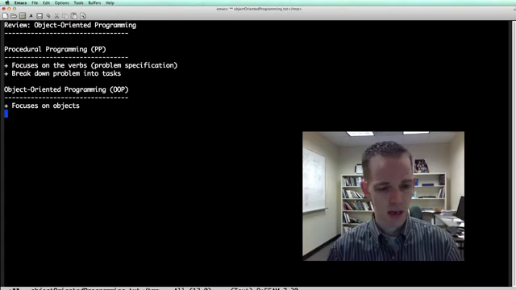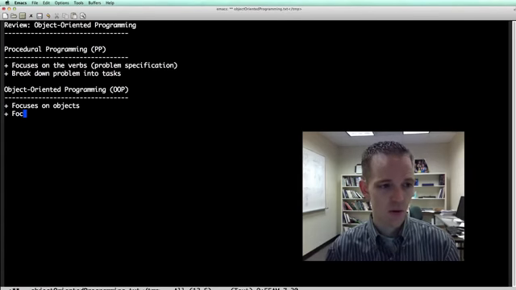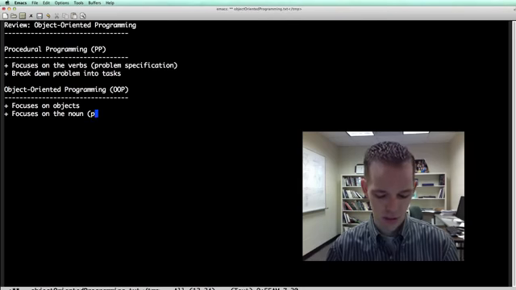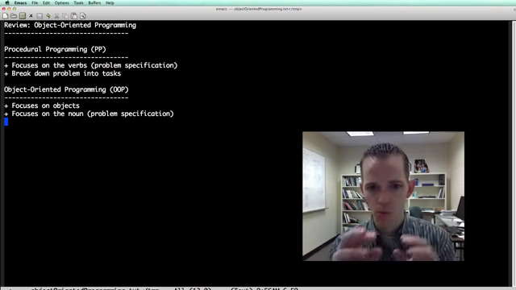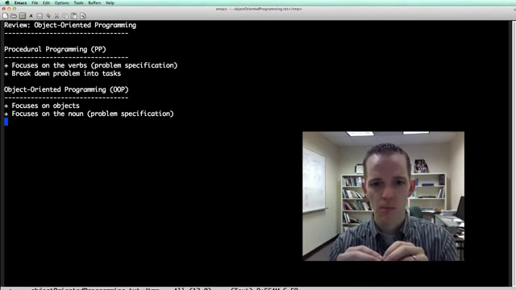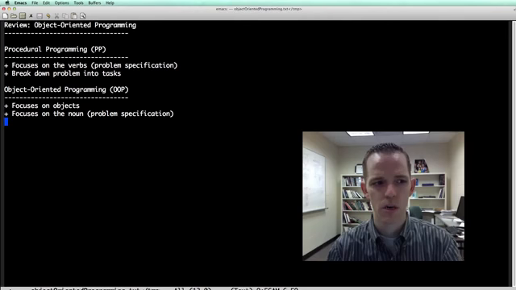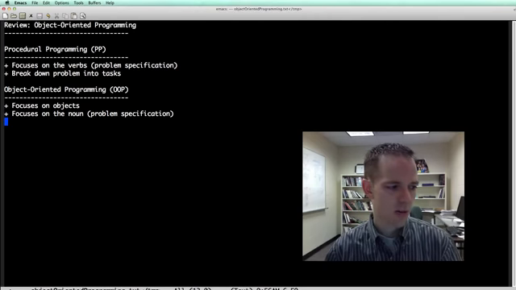And in the problem specification, it focuses on the nouns. And so you're reading a problem specification, it's going to say, well, what are the key players here? What objects are we talking about? And let's create an object for each one of those.